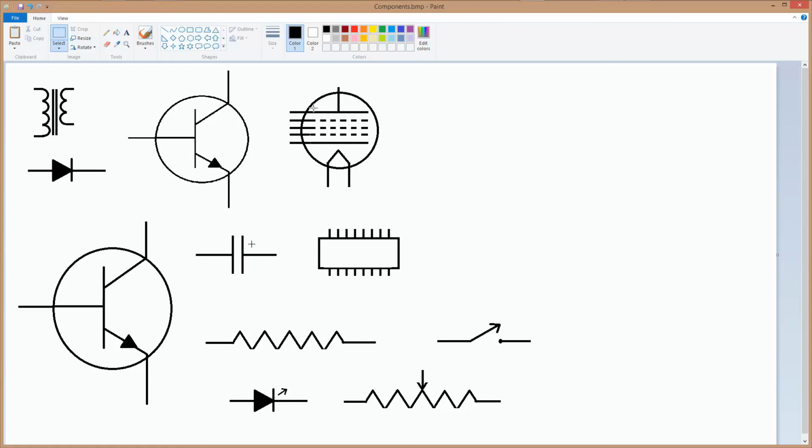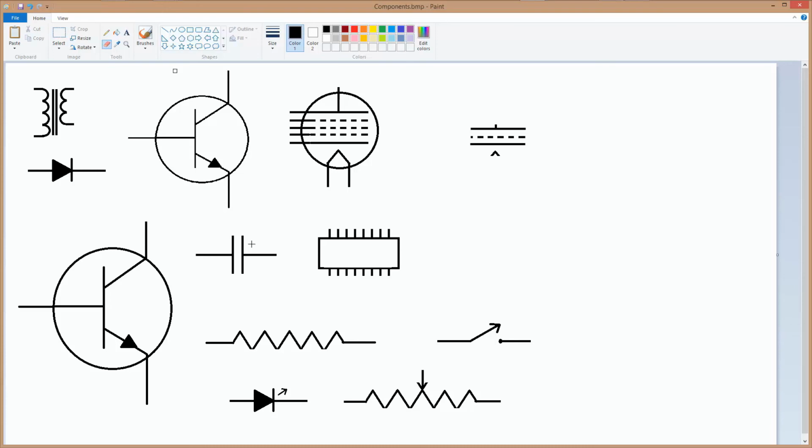Okay, let's go ahead and make a modified version of our tube. Let's say we want to have a tube that has fewer grids in it. So we're going to cut that, we're going to paste that, and so now we have the center of our tube, and let's just remove one of the grids. Or actually we're just going to go to the bottom and move up. So now we've turned a pentode into a triode. Get rid of some of the excess stuff. And also I'm going to have to use an eraser for that one because it's too small.